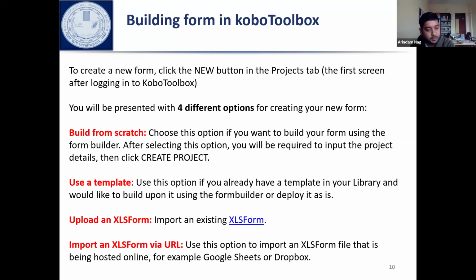Or you can use a template available in the library of this platform, or else we can have an XLS form, like I have said, where we prepare the format in an Excel sheet and then upload it or import it via URL.